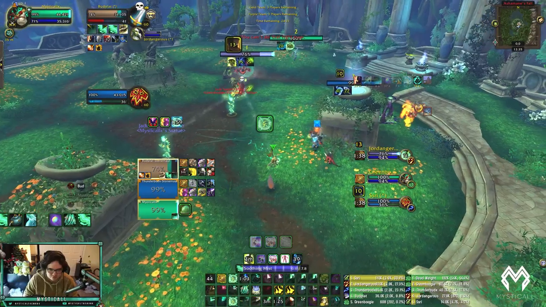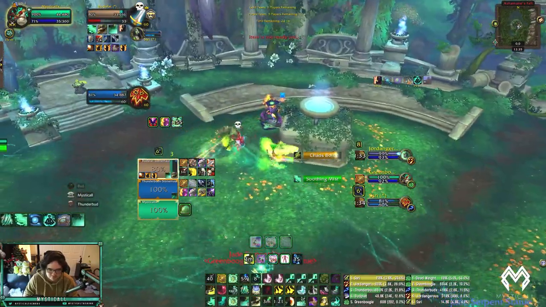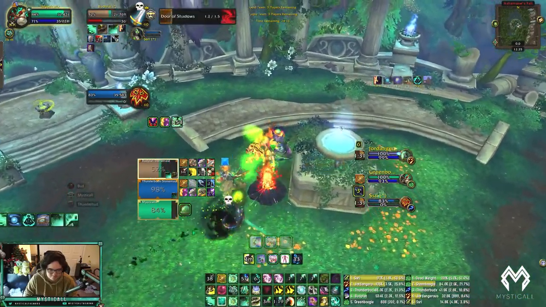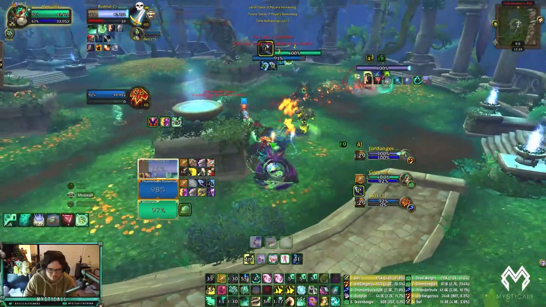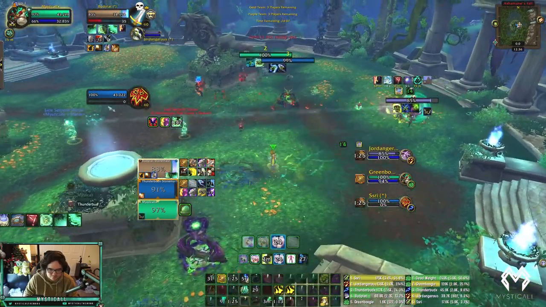Me too. Life cocoon. Cocoon. Coming in on the Shaman a little. Yep. Yeah. Double earth shocking. One of them. Can't kick. I'm just going to cocoon you. I'm going to stun him off DR, man. Okay. Yeah. Yep. Send it.